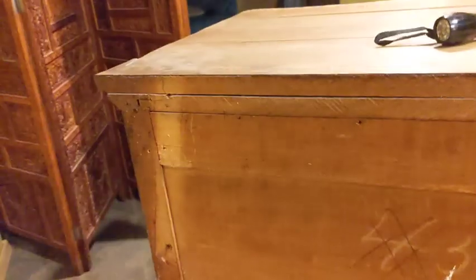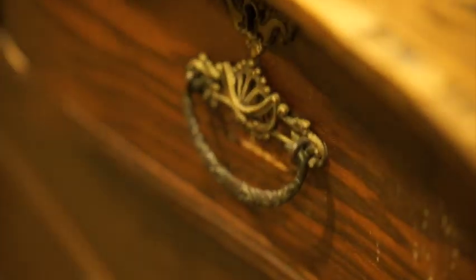There was also a cut here in the side. Evidently it got used as a sawhorse at one time, and the boards up on top were uneven. You can see that one there has popped a little bit. They're splitting apart, and I'll get to repairing all of that as we move through the video.